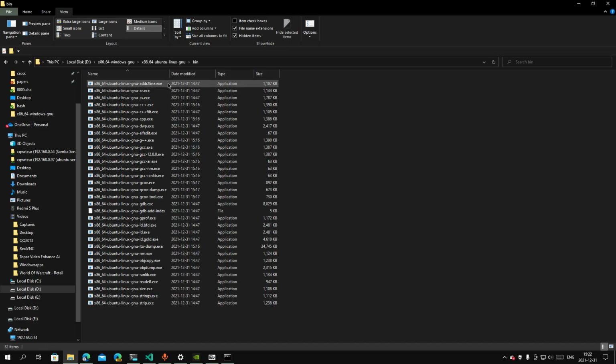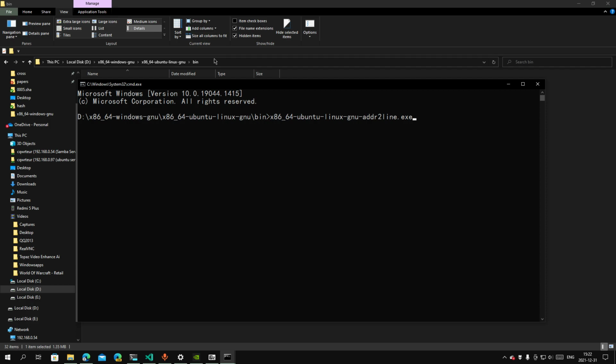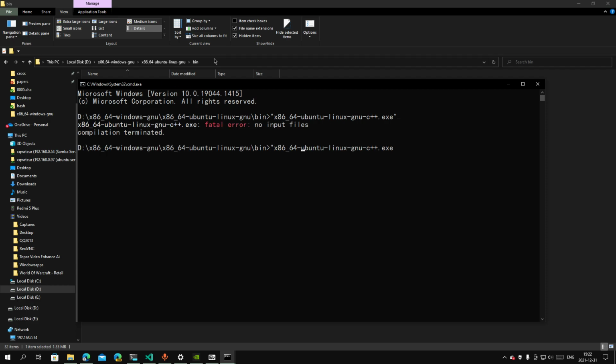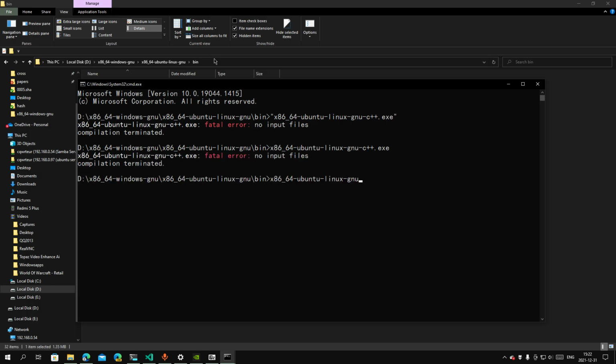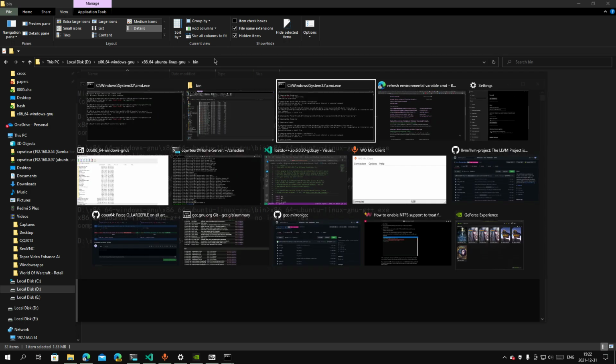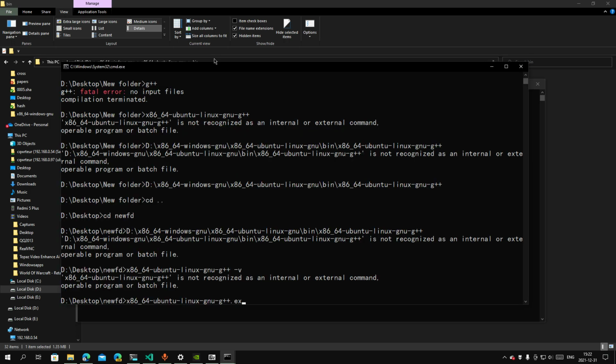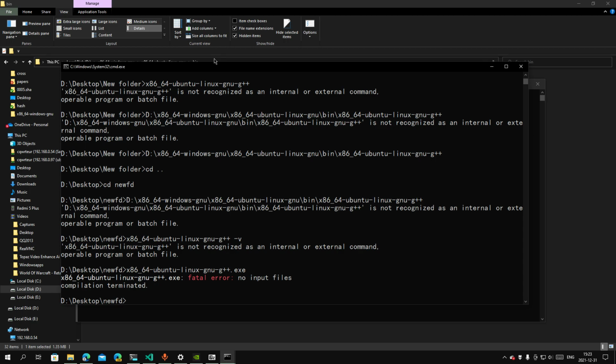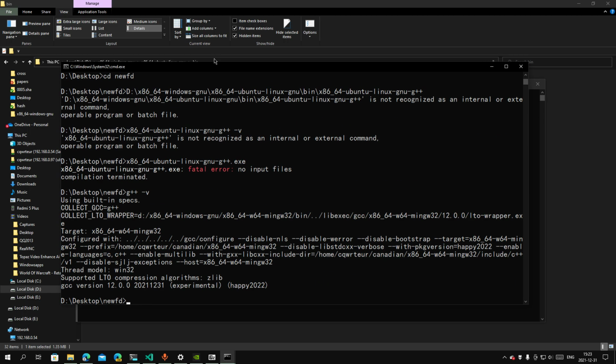Which is quite ridiculous. No C++. Yeah, if we just directly do it, we'll be able to find it. But all right, you put exe here. This is totally bullshit, right? This is totally bullshit.